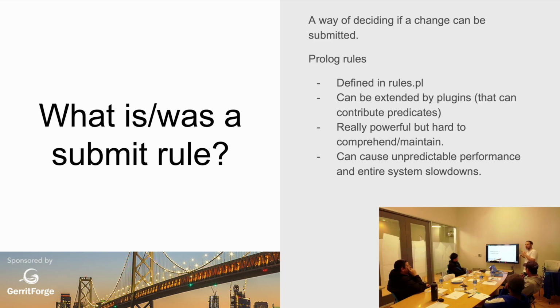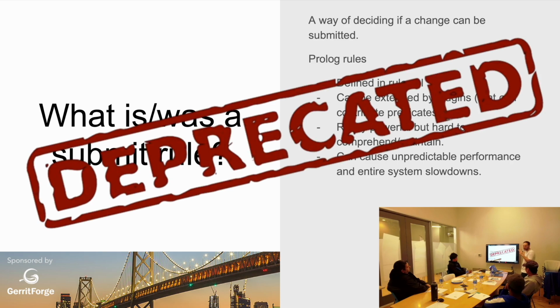But if you go over that limit, your change will be stuck in a bit of a limbo state where, because it wasn't able to do the whole computation, your change is not submittable, but it's also not submittable. And so people will go in there and just remove the reduction limit by setting it to 0. And then that can essentially cause your system to slow down and grind to a halt if the worst was to happen. I'm going to say this a few times, but these have been deprecated. Do not use them since 3.6. Just get rid of them as soon as you can, essentially. I did say they are confusing.